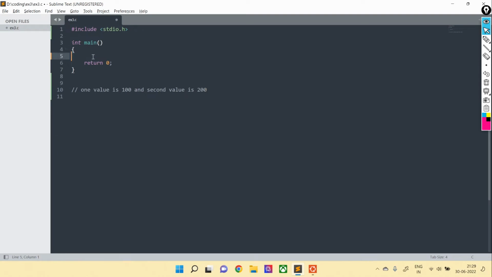So for that, how to write, let's try. printf, one value is here, in place of 100 I'm giving a format specifier. It comes under integer, so for integer %d, and \n. So 100 I'm going to give as the first argument, the second argument is 200. This is fine.